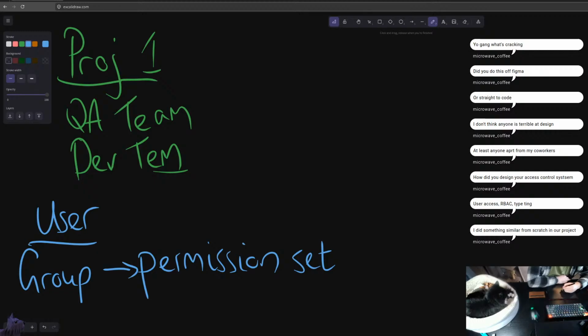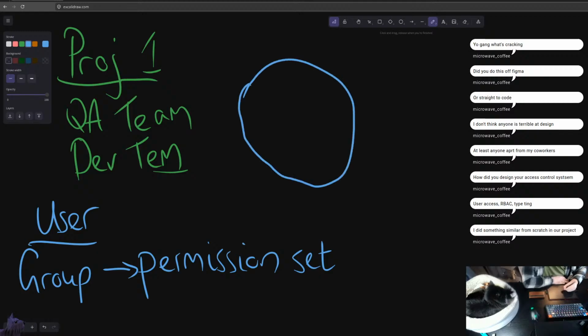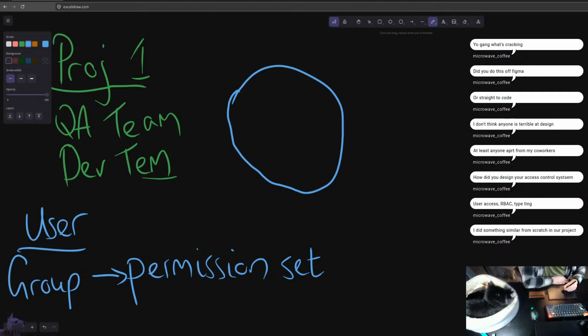And the idea is when you're looking at the permissions for this project, you're going, all right, cool. I have project groups, and then I've got user groups.